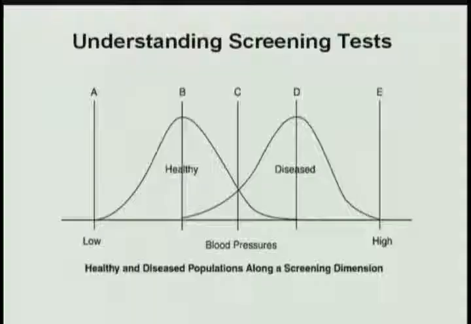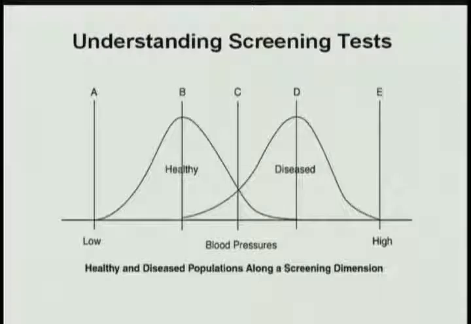Being able to deal with these double hump diagrams is so important. I'm going to look at another version and ask you another set of questions. Take a look up on the screen here, and again you see the same presentation. We have a distribution of healthy people on the left, a distribution of diseased people on the right, with some overlap. But this time we've marked for you 5 potential cutoff points along the horizontal dimension. Now that horizontal dimension again could be anything you want, but for purposes of exactness we made it to be blood pressure here so you can see what it is we're talking about.